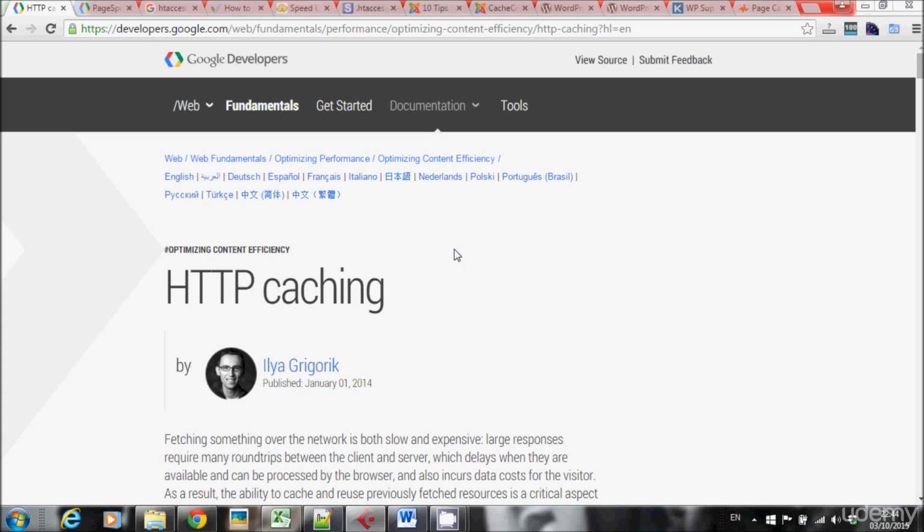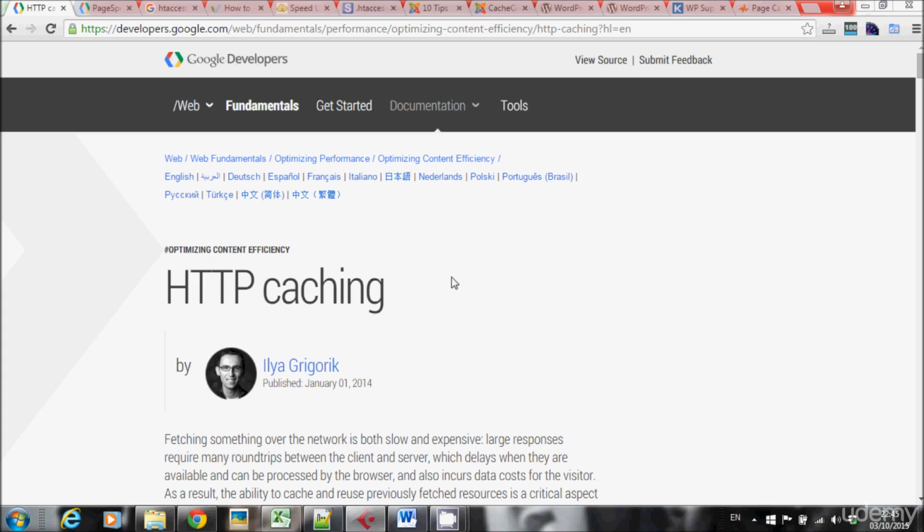So this is why I want to show you this page on Google Developers, HTTP caching. On this page, Google is teaching us what caching is, what is so good for your website, and how you can do it. Second of all, we know caching makes a much better user experience for users. And what Google really wants is for their users, the people that search on Google, to have a good user experience when they go to one of the websites they found in search results.